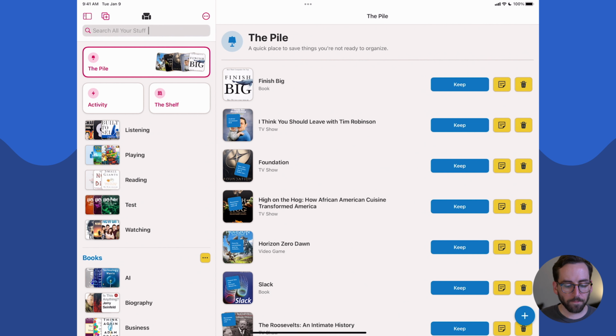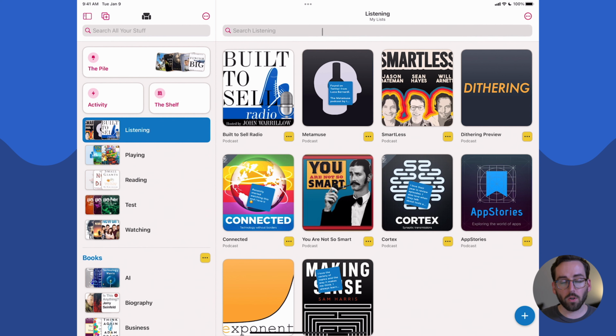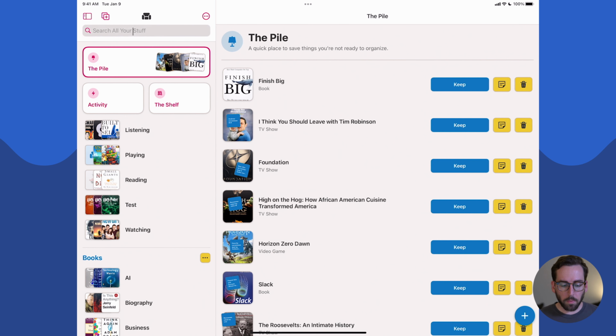For the eagle eye folks out there, you may have been noticing a search bar in various places. I already showed you the activity one, but you'll see there's search here, and when you go into a specific list, there's also search within that list, which is nice. This is also another one of those, yeah, why didn't this have search before? And it's like, yeah, well, it didn't, okay? That's how it works. Anyway, what's really nice about searching all your stuff is it searches all your stuff.